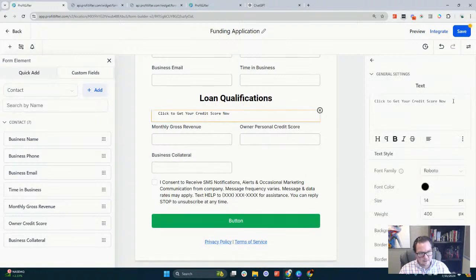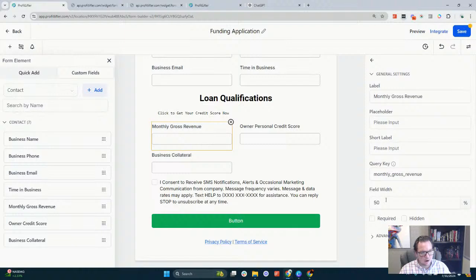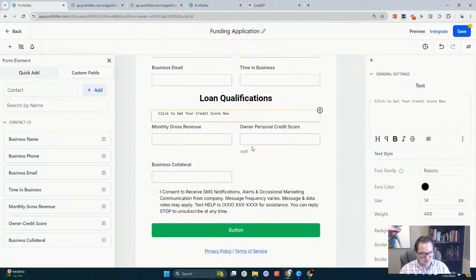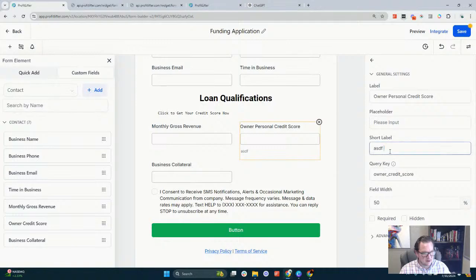The other thing we may look at is, if there are explanations, there are a couple of places you could put them. You could put it under the short labels, or up at the top where we've got this click to get your credit score now. You can put instructions up there as well.